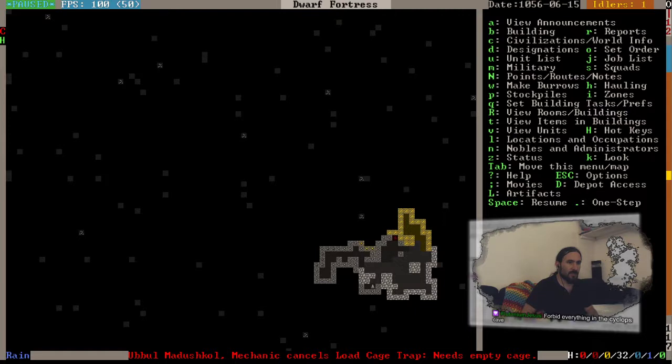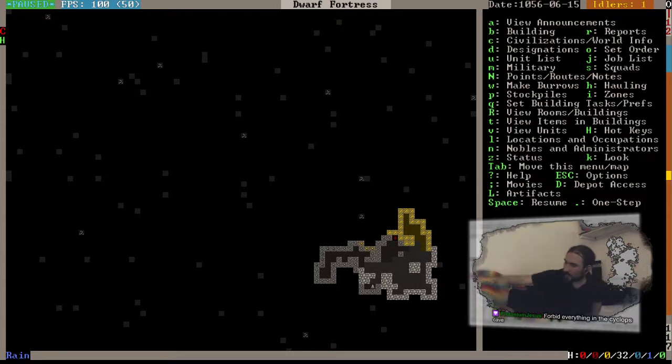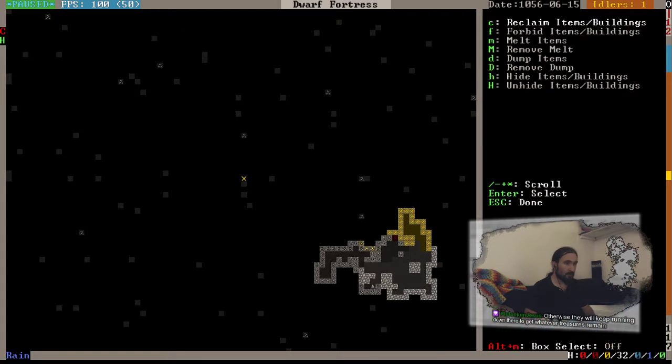Okay, so in order to prevent that happening, I'm going to have to do some restrictions. I am going to say... Where is it? Squads, points, routes, notes, zones, view rooms, buildings. This bloody rainbow blanket's red hot on my back. Forbid everything in the Cyclops caves. That's not a bad idea, actually. Let's do that. Designate BF.